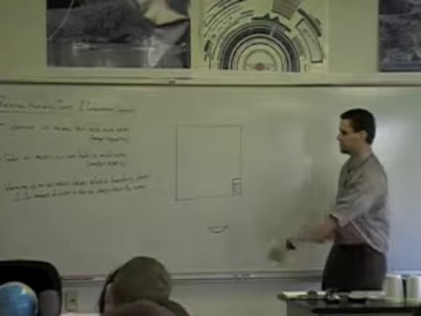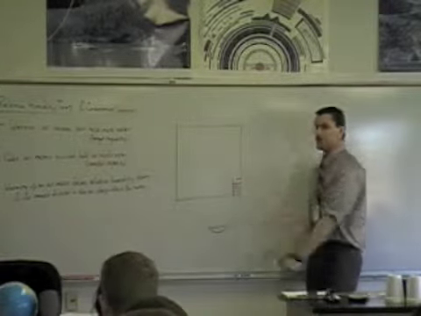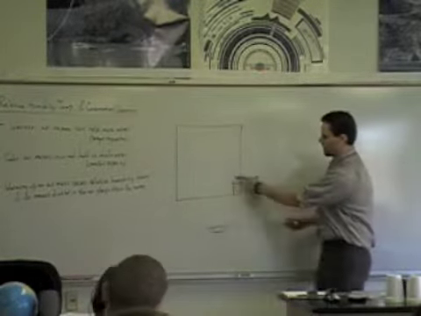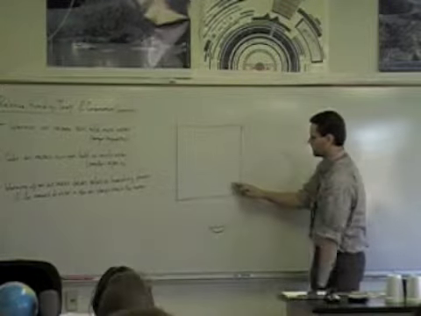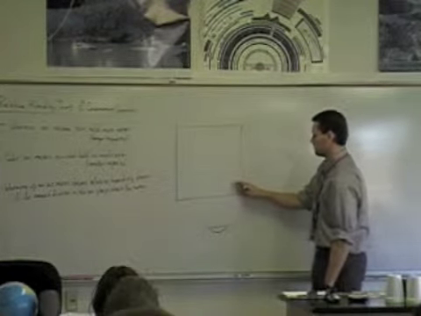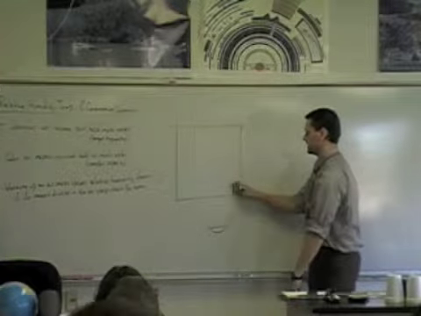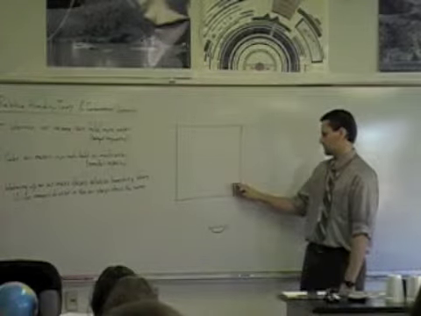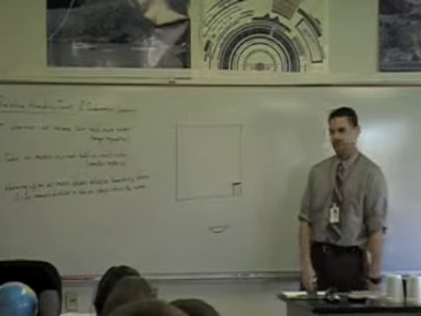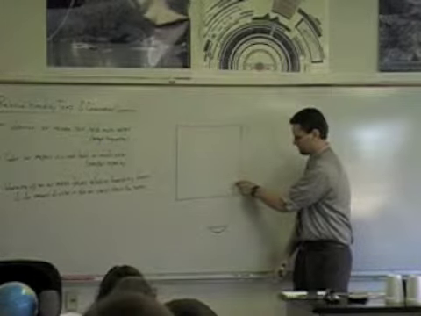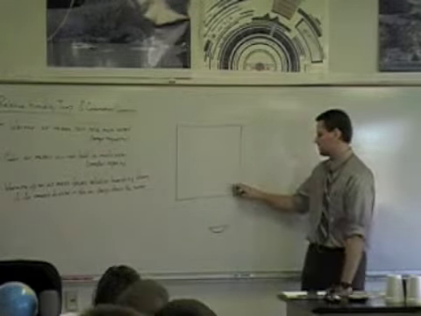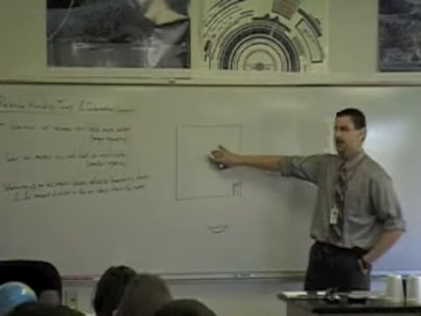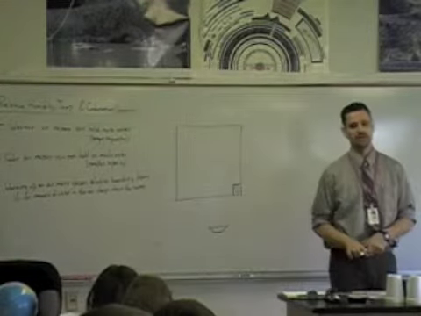Let's imagine now we're going to cool the air mass off. Temperature goes down, relative humidity goes up. To see why, we shrink the size of the box. Now, somebody look at this real quick and tell me what the relative humidity of this air mass is. 95%. How about now? Like 100. It's supposed to be 100. What I'm trying to do here is draw it so that the blue completely fills up the capacity. Now, we've cooled this air mass down enough that it's at 100% relative humidity.